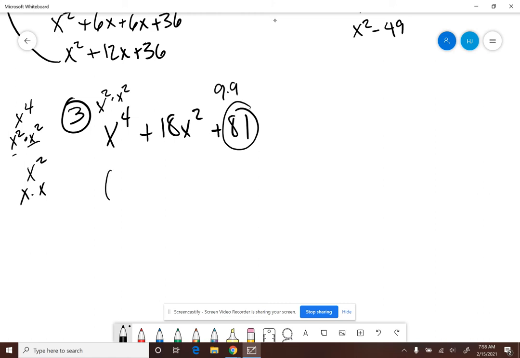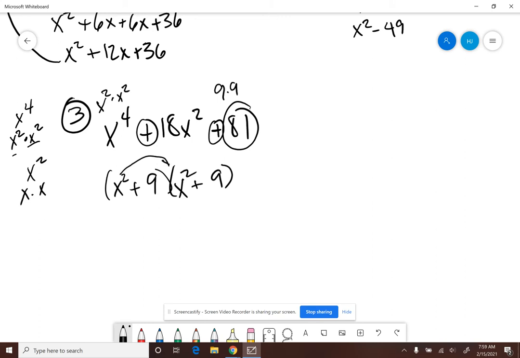So watch what happens. I can go ahead and make my two sets of binomials. And here, instead of x, I'm going to have x squared, right? X squared times x squared makes x to the 4th. The square root of 81 is 9. And notice I have nothing but addition symbols here, which means I'm going to put addition symbols here. Let's see if that worked. And again, if it doesn't, just try something else. Just go back to what you already know, okay?